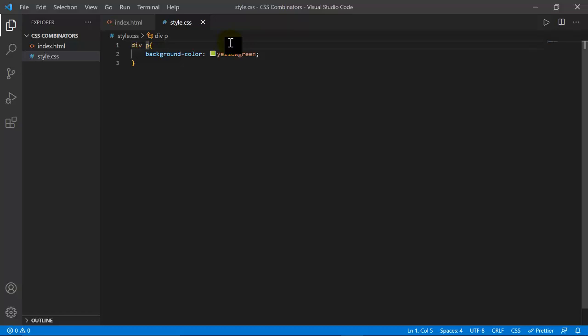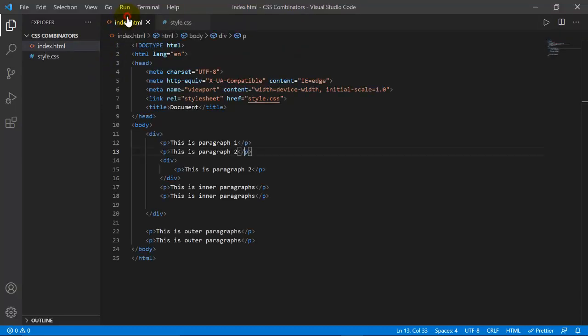Now the next one is known as the Child Selector. What will the Child Selector do? Let me show you, and let me make you think a little bit.